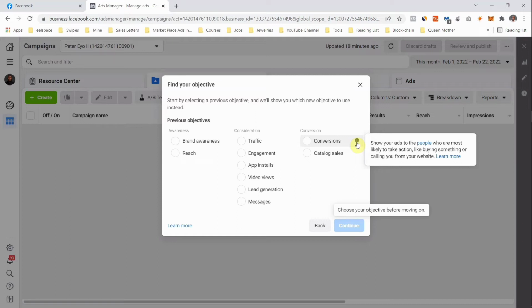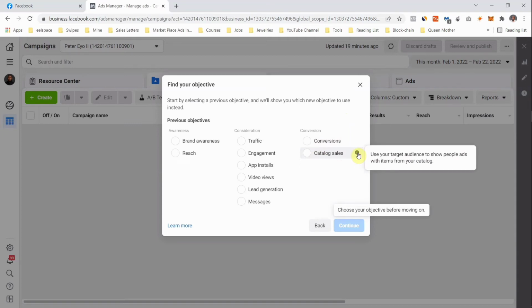Don't worry about this. This is a series and I'm going to show you how to install a Facebook Pixel on your website. The conversion ads campaign is you telling Facebook what you want to achieve with your Facebook ads. That's it. So if you are looking to get sales, please use the conversion ads objective. If you want to generate quality leads for your business, use the Facebook ads objective, which is conversions. Now, catalog sales.